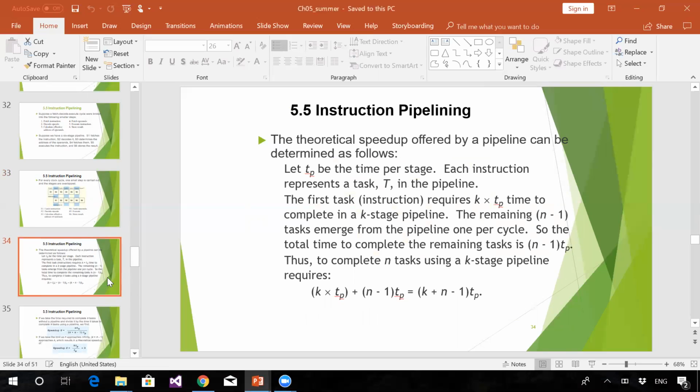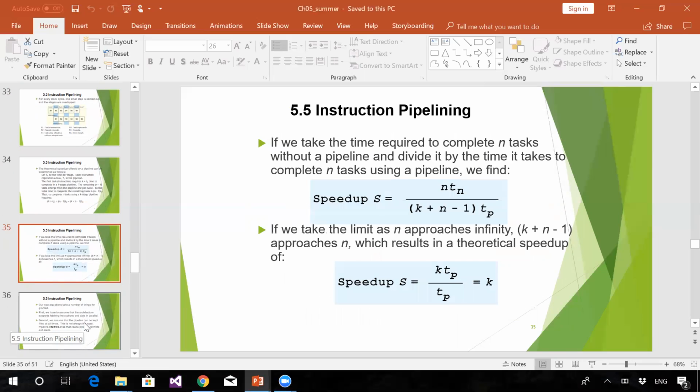We can theoretically calculate how long it takes to complete a process using this formula. Then the speed up S is the time without pipelining divided by the time using pipelining.